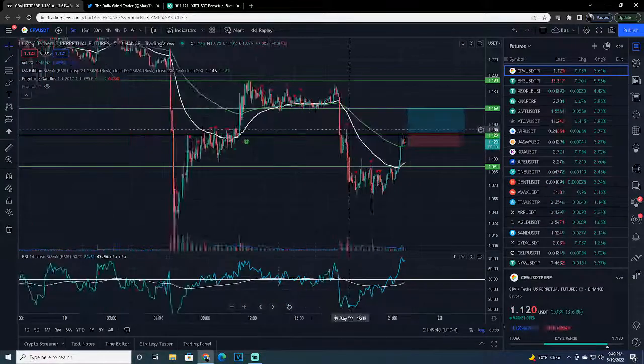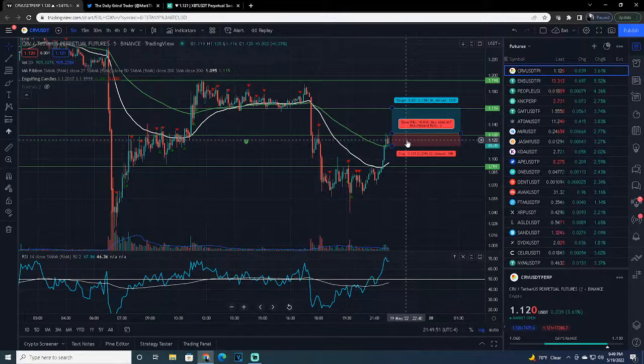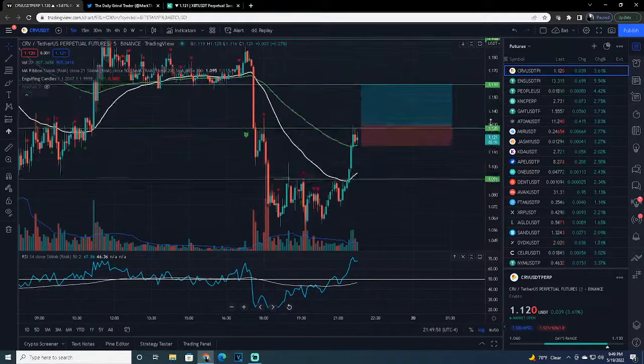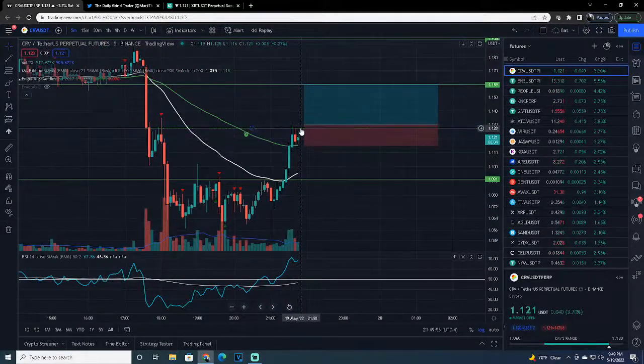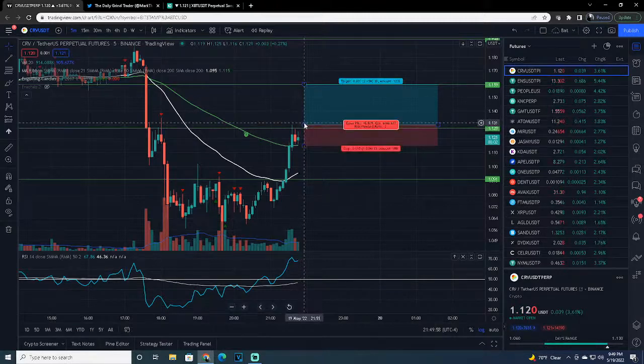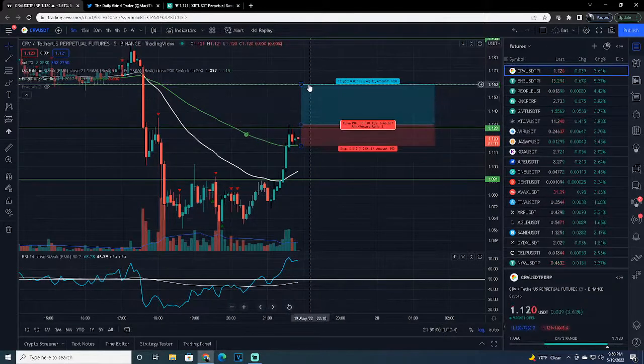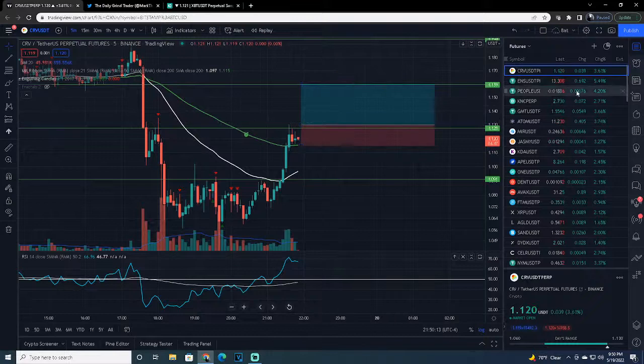Yeah, so CRV is the only one that's different from the rest, which is why I got drawn to it. I'm hoping it breaks through this level of support resistance, and I can buy off the retest and see if I can make it back to the next level. That would give me a 2-to-1 reward to risk ratio, with my risk being back to the 50 period moving average on the 5-minute chart. But we have to see how it goes.